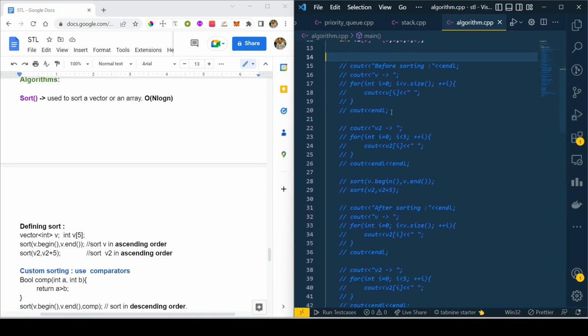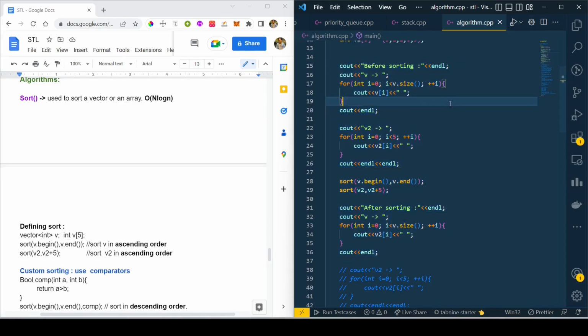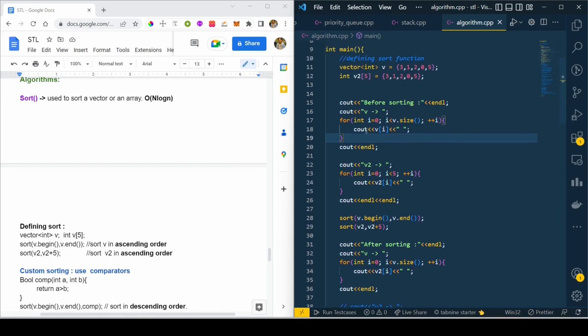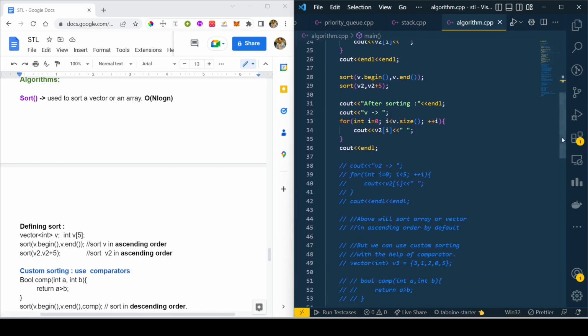I'm going to uncomment this code section to print the array before and after sorting. Before sorting we will be printing v, which is this array. Before sorting it will be 3 1 2 0 5, and v2 also 3 1 2 0 5, the same content. So let's see.